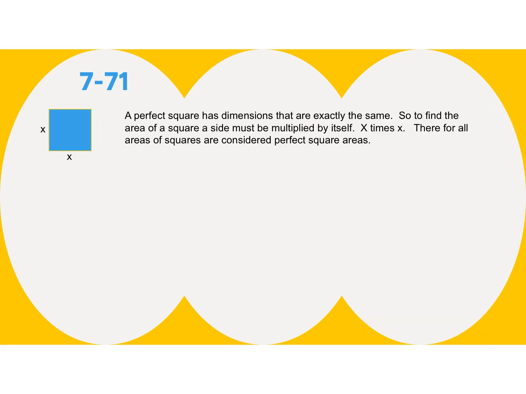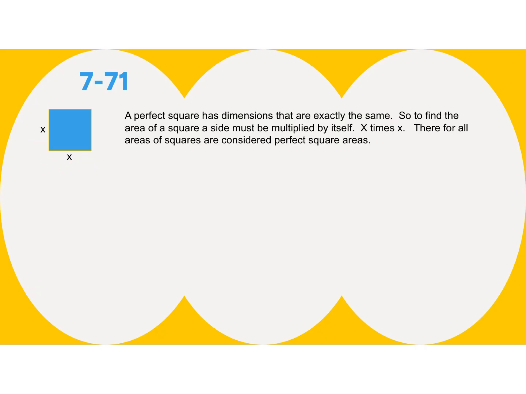So you've been hearing me use this term called perfect square. And a perfect square is a shape that has dimensions that are exactly the same, as illustrated right here in this picture. If I'm going to make a perfect square, both dimensions have to be identical in length. And so to find the area of a square, we multiply it by itself. So therefore, all the areas of squares are really considered to be perfect squares that have integers or whole numbers that relate to the sides.